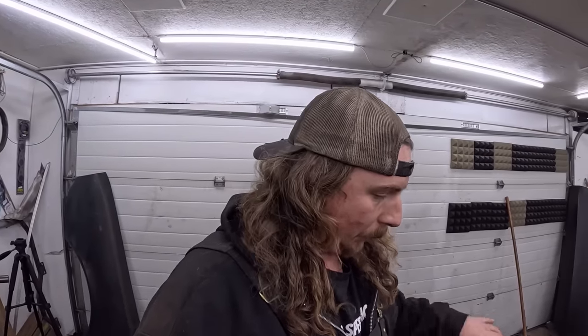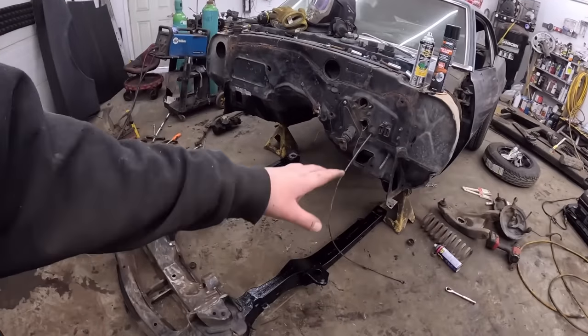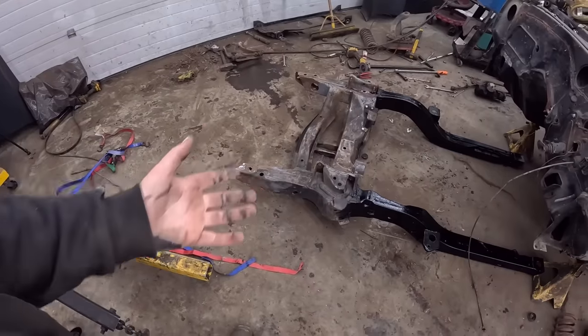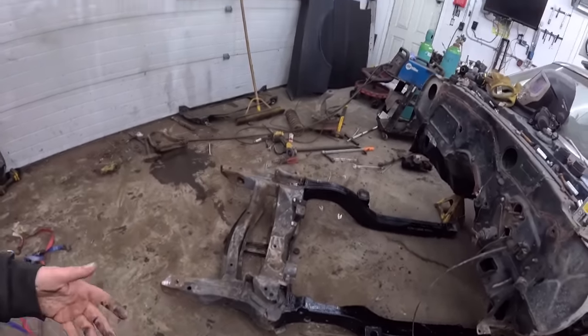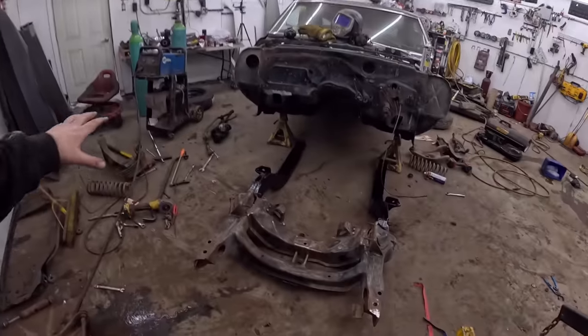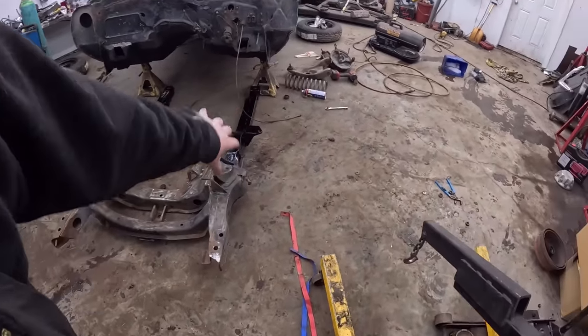I'd like to get a coat on this and then let it sit a little bit. I haven't done the underside, obviously. And really the only section we have to get the underside is right here, so that's where the control arm is going to kind of be. The rest we can get to any other time. Ultimately, for myself, all I really care about is this top section anyways. You'll be able to see that when you look down and see the sides.